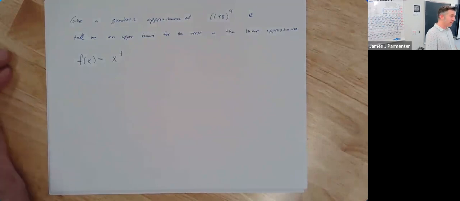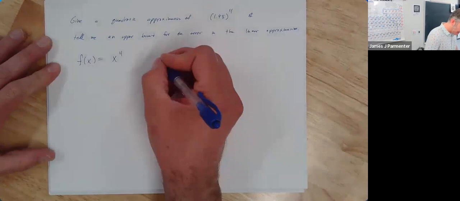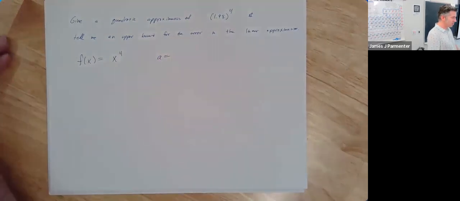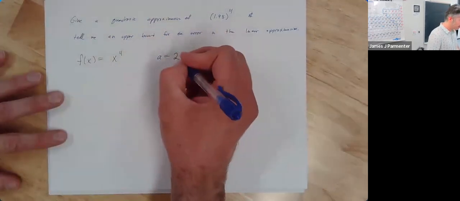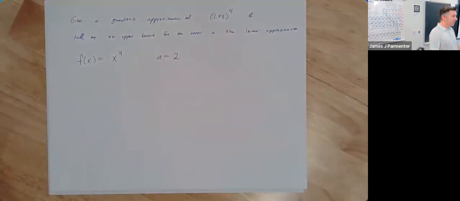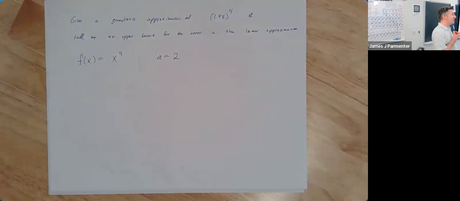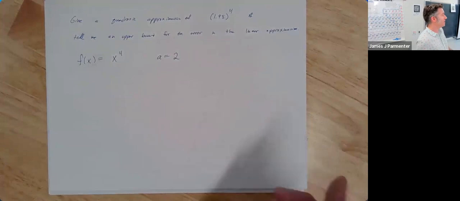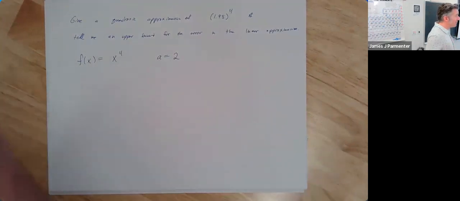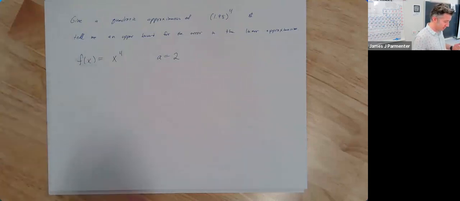Now, no one has told us this either, but what is the nice a value that we're going to use that is close to the value we just replaced? It should usually be pretty obvious. If I said approximate the square root of 51, you'd be like, well, the closest nice square number is 49. Or if I said approximate the cube root of, I don't know, 65, the closest nice cube number is 64. So usually it should be pretty close to something that's relatively easy.